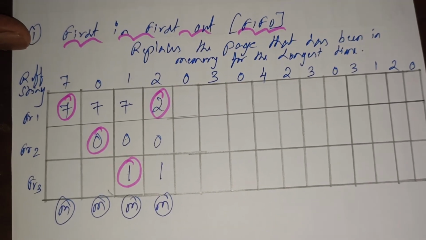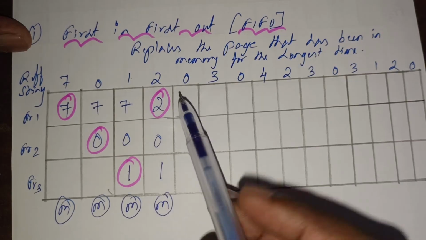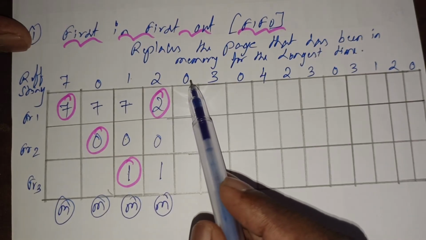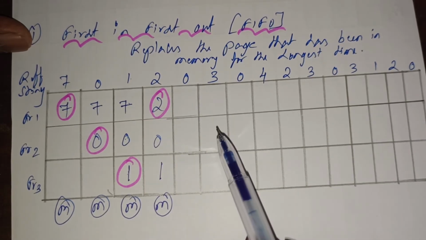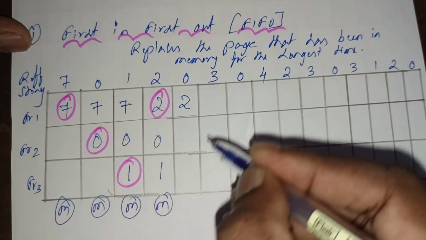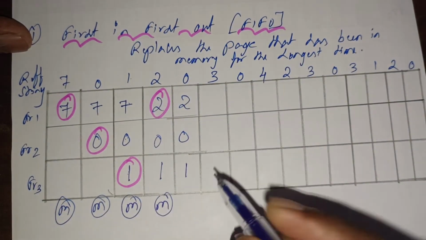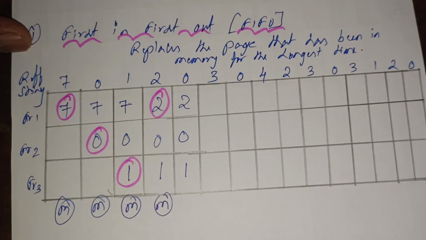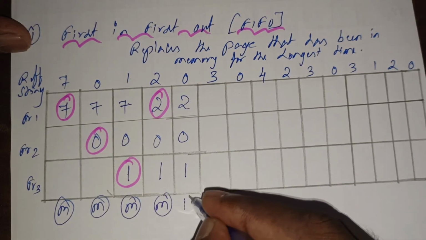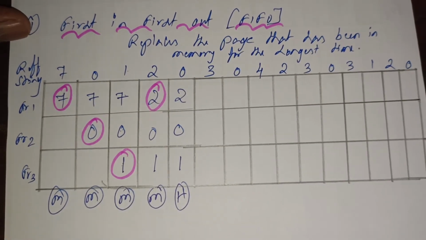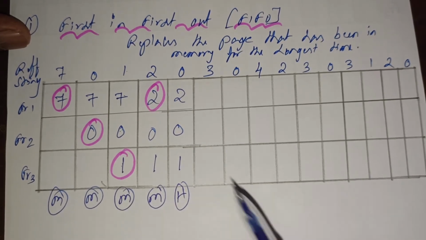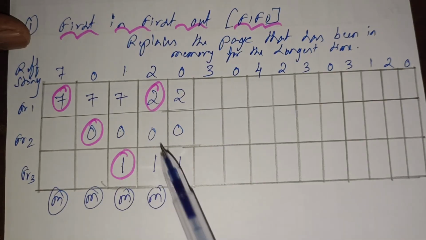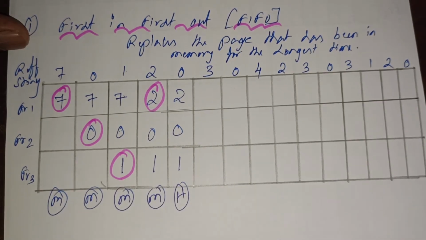Now you will come to know what a hit is. Listen, 0 is requested by the CPU. The next request is 0, and 0 is already there in this particular location, so the page is not missing. 2 is already there, 0 is there, 1 is there. So 0 is requested, and 0 is a hit. I hope you understand. Whichever string is requested and is inside the frame, then it is a hit. Whichever string is requested and is not inside the frame, then it is a miss.